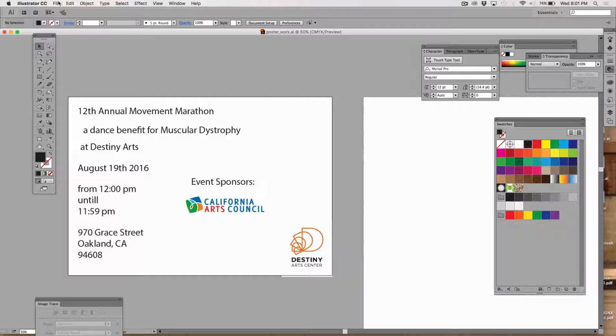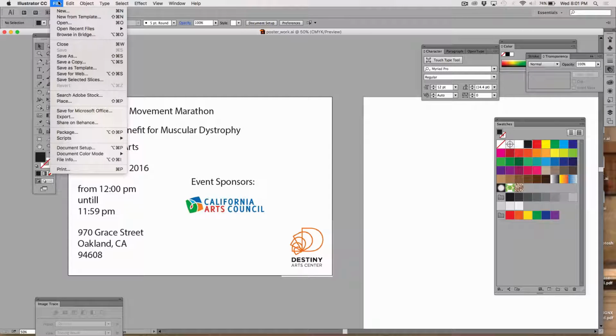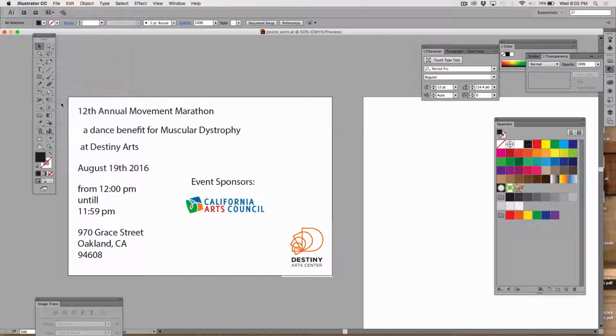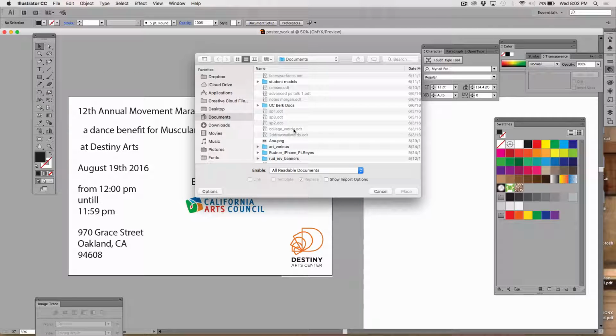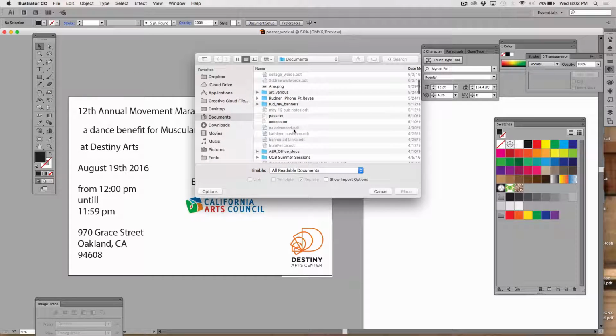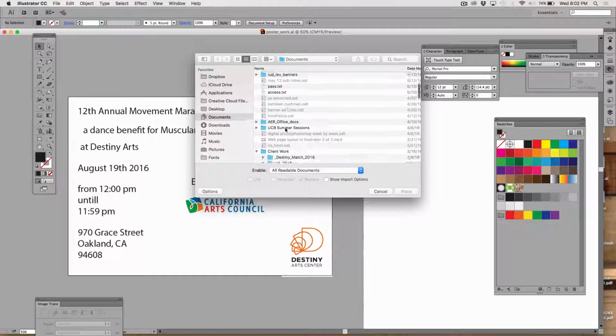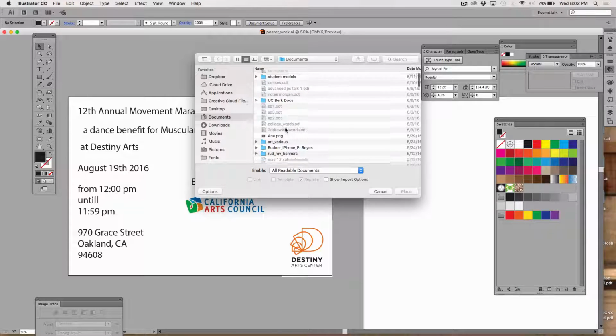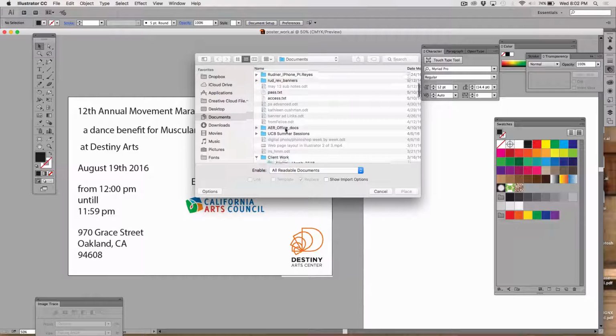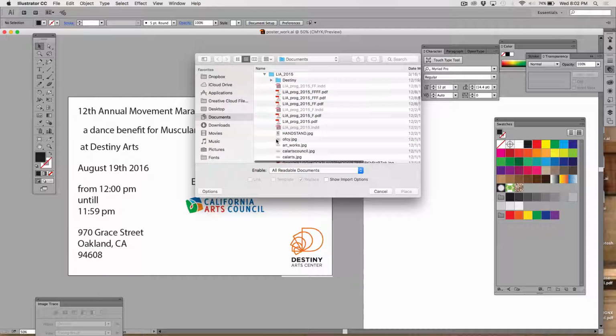So I'm going to go over the steps to placing a logo or an element such as a photo. It is File, Place. And I'm navigating to my folder here.